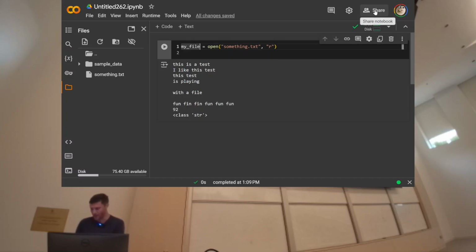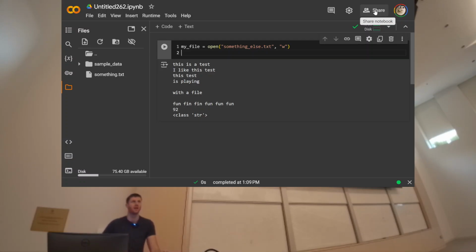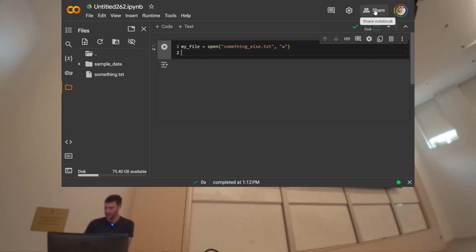So here's what I'm going to do. I'm going to say my file equals something else dot txt, but I'm going to open it in write mode. And I'm going to hit run. I'm not going to do anything else, but I'm going to hit run and watch what happens. I hit run and you see nothing, but if I go over here, actually, I'm curious, I might still see nothing. It probably never closed the file.